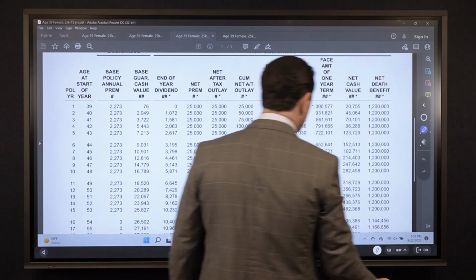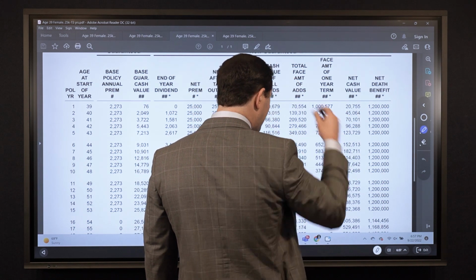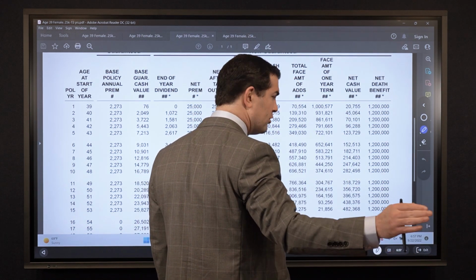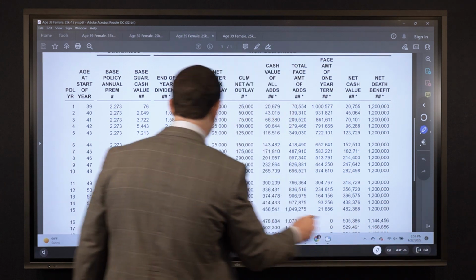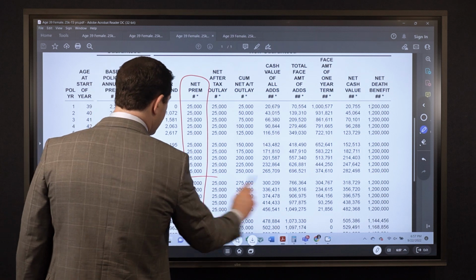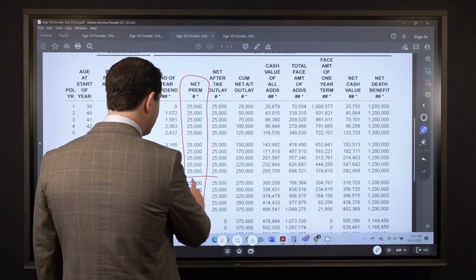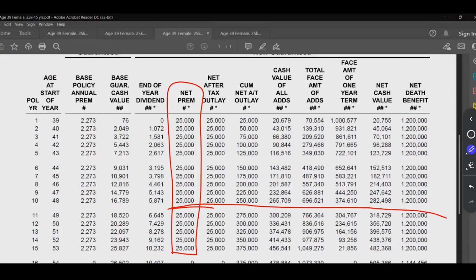Now, what he can also do in this option is say, you know what, I picked the 15-year option because I wanted the ability, or assurance, I should say, to be able to pay in $25K per year for 15 years. But after 10 years, let me stop. Can I just completely cut the term rider and stop altogether? The answer is yes. So we can chop off the term rider. We can eliminate the premium and stop payments altogether.